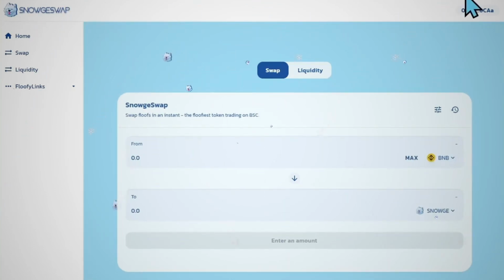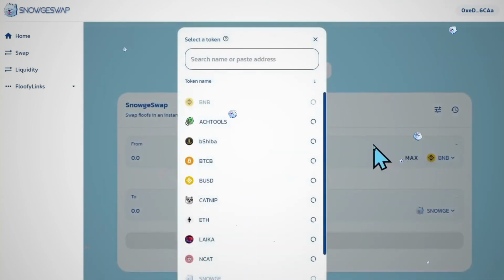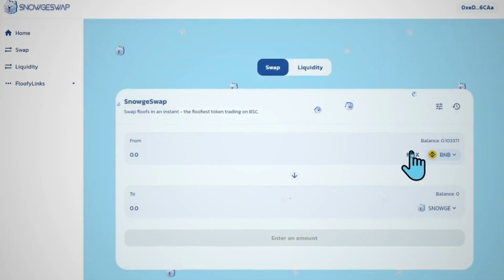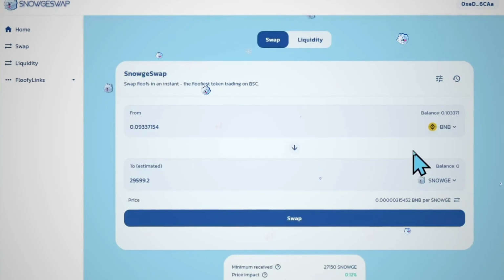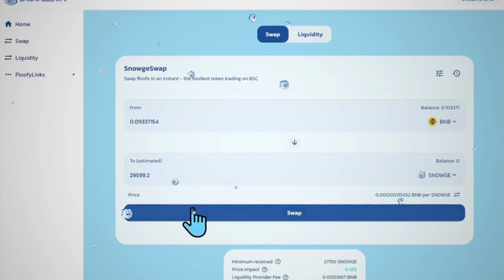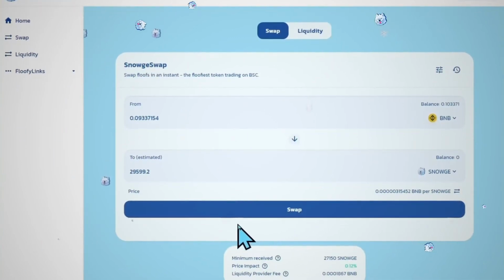Once you're ready, from the From menu, you can select the token or coin that you want to trade for Snowge, in our case BNB. And then one thing we want to note is that by default, the Snowge Swap exchange automatically sets Snowge to a 9% slippage tolerance, so a 9% fee for transactions. But also it's important to note that Snowge is a 2 to 9% transaction fee.